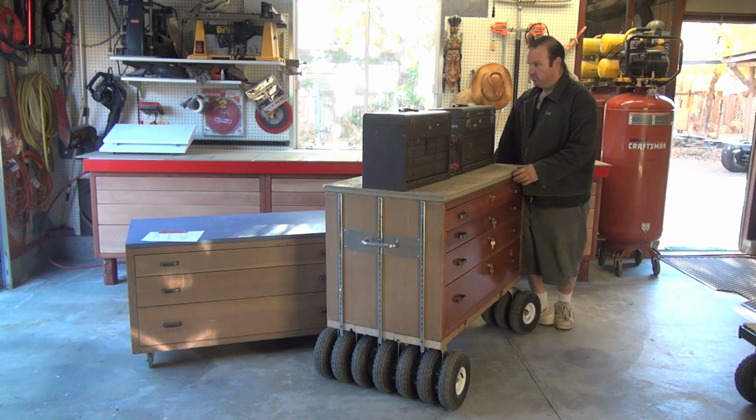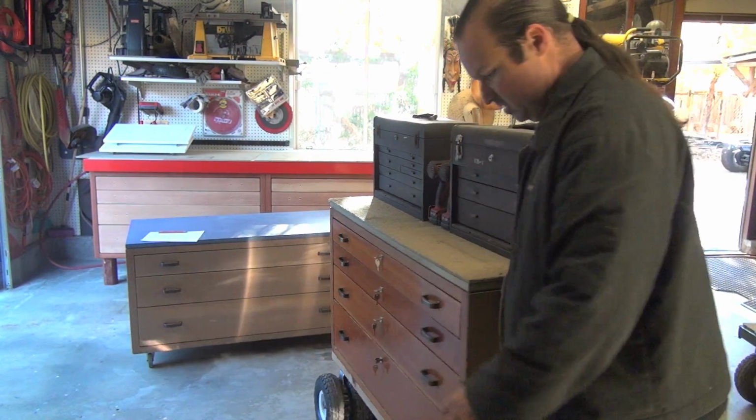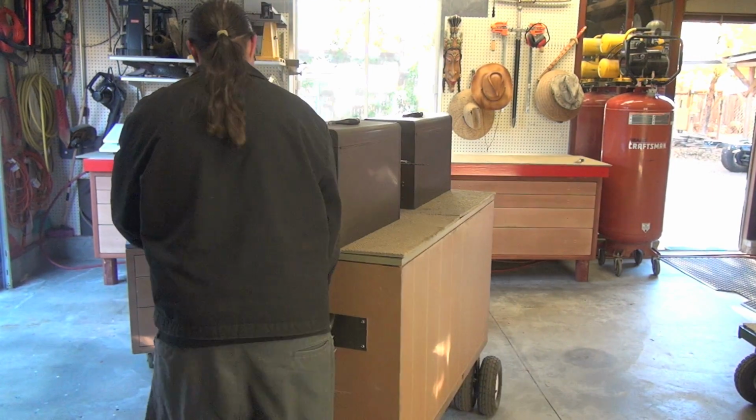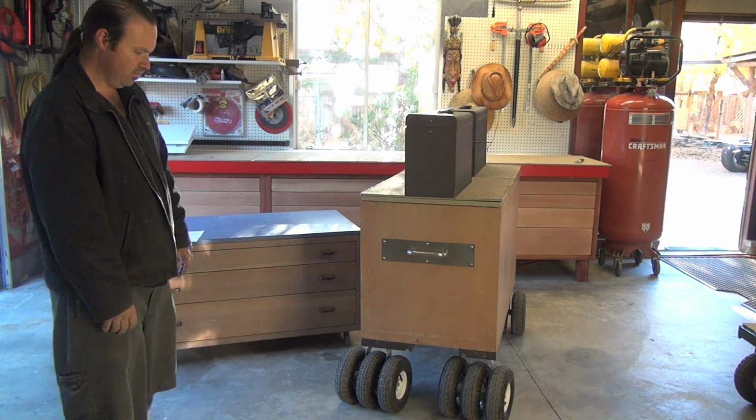And even these swivel ones are pretty darn good. You see here, I haven't put any oil on them. You'll hear some squeaking. So I'll apply this one more time, take it apart, put some oil on it.